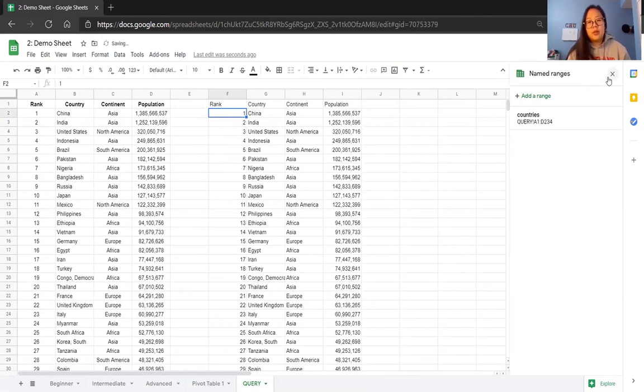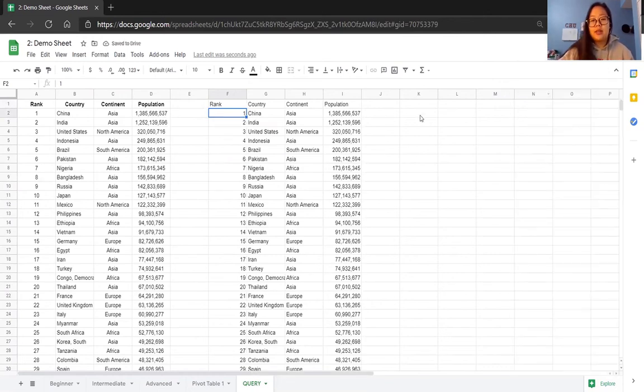And you're going to be like, well, what are we doing? We just got back what we just had. And that is true, because we just used query to select all. So what we did is we selected all of these columns right here and pasted them right here. That is query. And you're like, well, could have just copied and pasted. And you're right, yes. But that's because I chose to select all with this little star. The star right here means all.